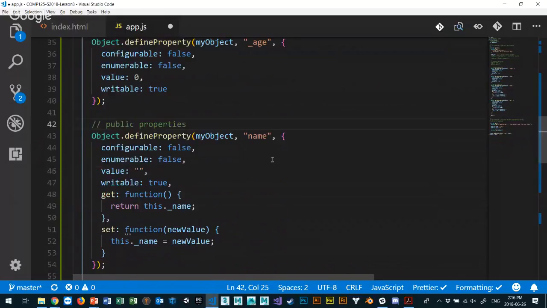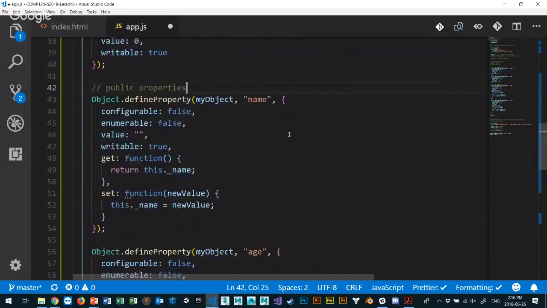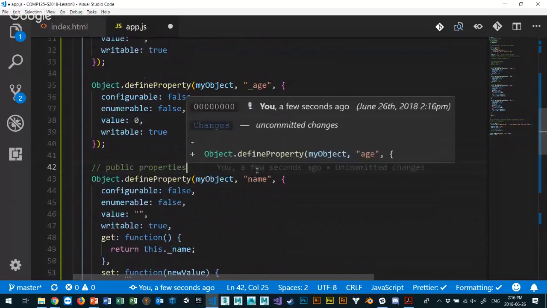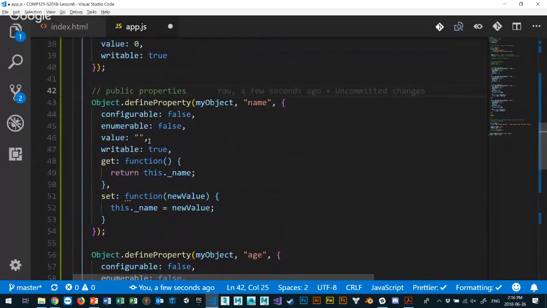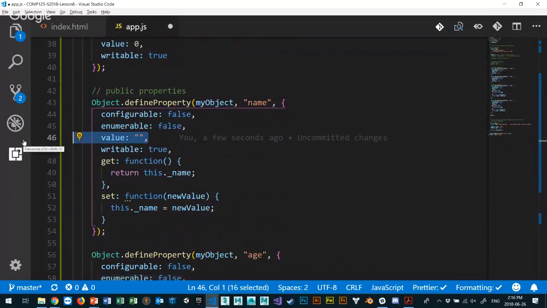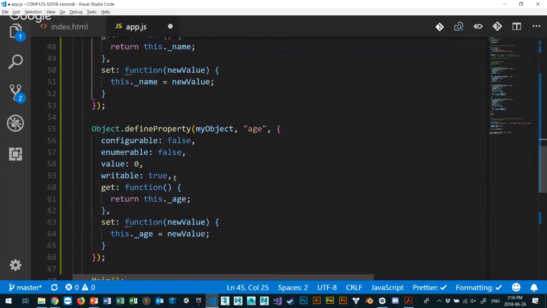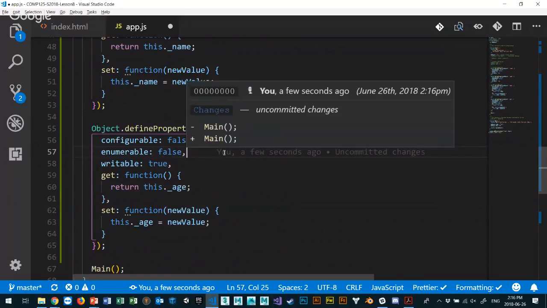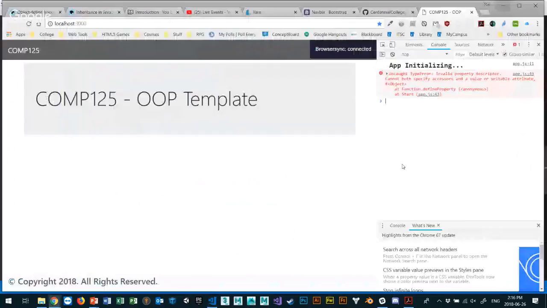We want to use our public name and age, and we're going to set underscore age and underscore name with them. When we get them, when I use a get value, in this case, do I need the value here? No, I don't need this. And I don't need this. I'm not going to preset my values because I'm going to get them from my age and name. That's what it's going to be. Save. Let's see if this works. Okay, again, we have a bit of a problem.